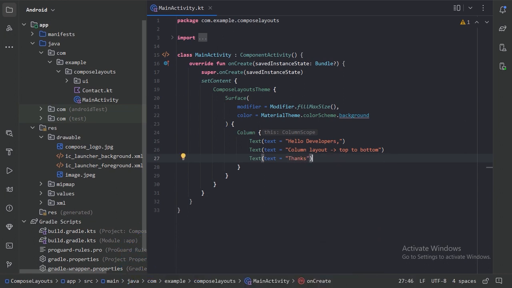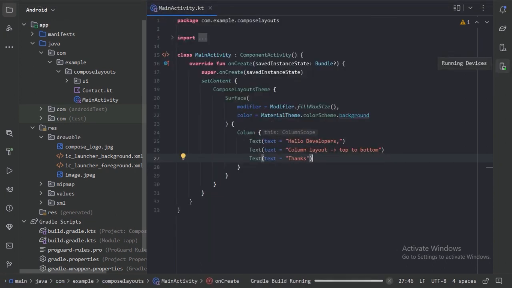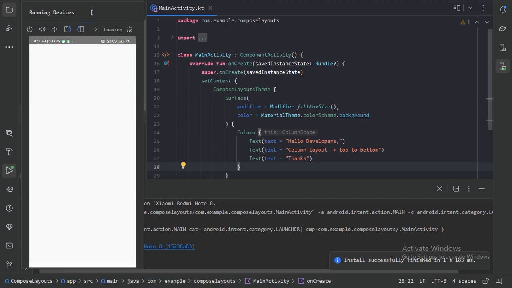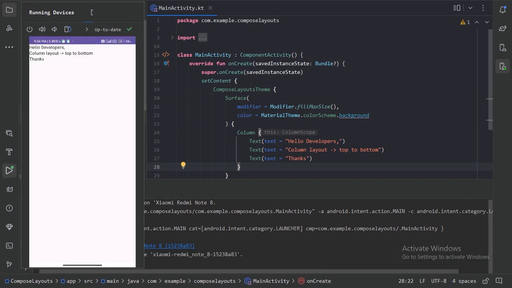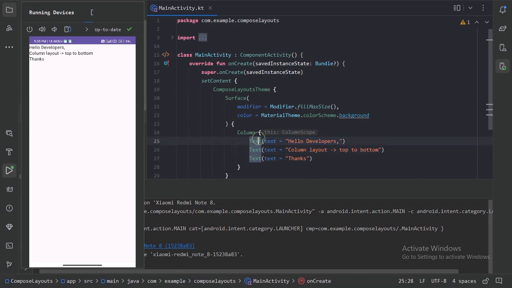Now let's run our app. Now we can see this column layout has put these text composables in a top-down sequence. Now let's see what more we can do with this column layout.